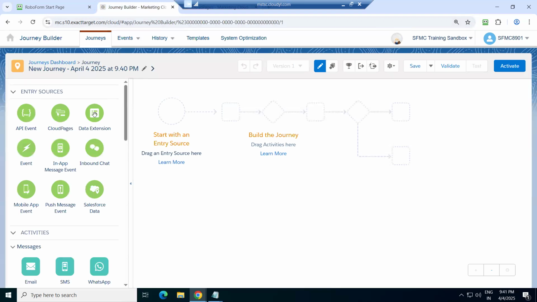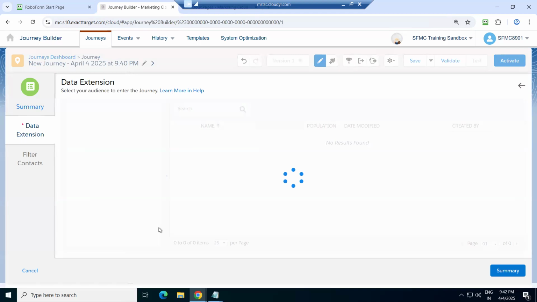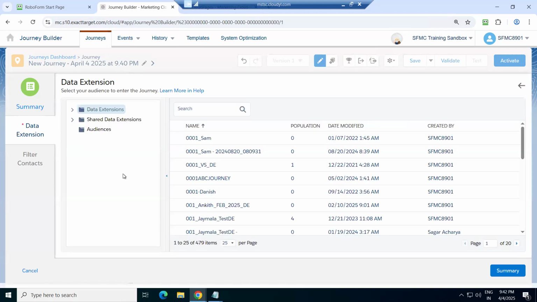So let us start with the deposit. Just drag and drop it. Now you click on it and select the data source. Let's expand this.